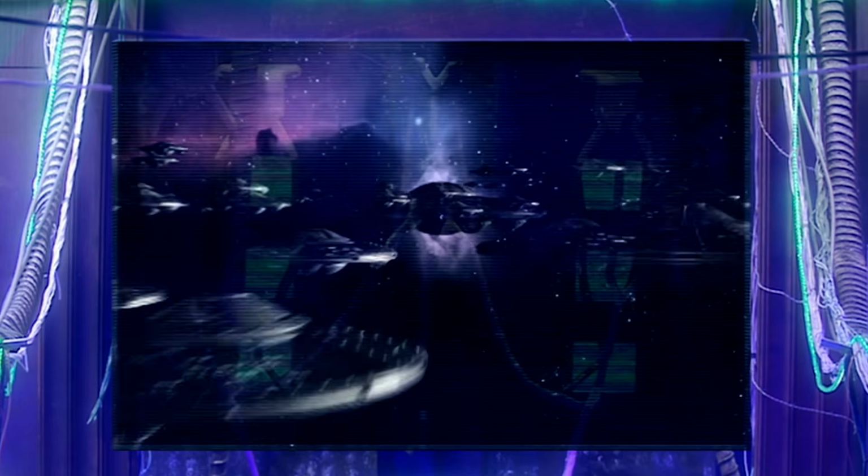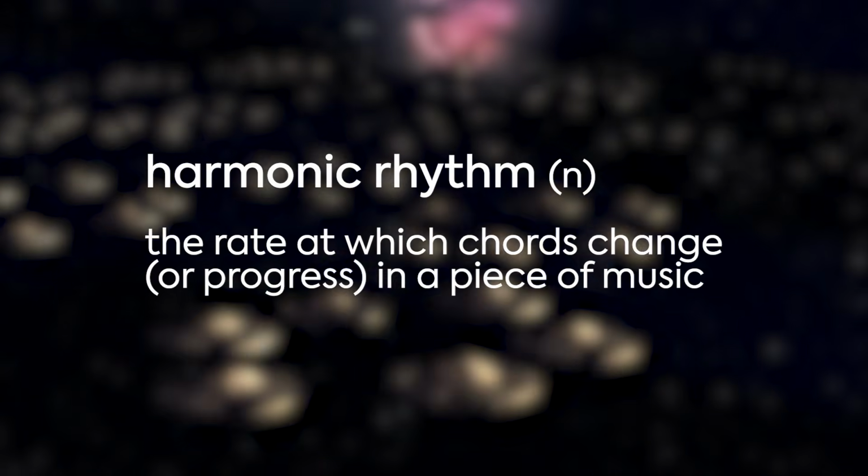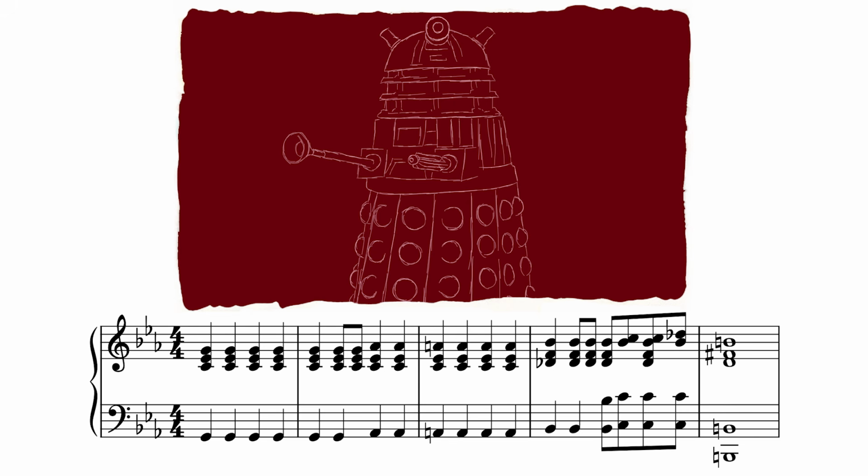The harmonic rhythm in the opening chant is something to note as well. The harmonic rhythm being essentially at which point the chord changes. Here we get a really asymmetrical harmonic rhythm. It's essentially 6 counts of G, 2 counts of A flat, 4 counts of A, 2.5 of B flat, and 1.5 of C. Then we end on that full bar of 4 with that B major chord.